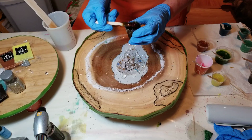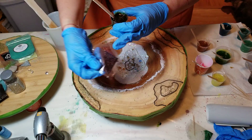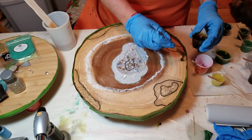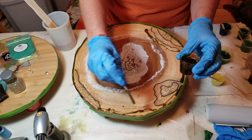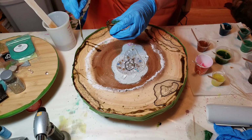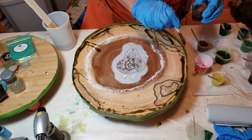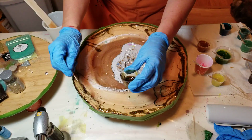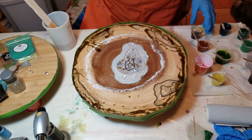This is the Ranger's brown with some of the brown glitter flakes in it. I'm going to do this along the edges because I want it to look natural, because the outside of this where I have it taped up actually has the bark and everything on it from the slab. So I'm going to try to make that meld in with the tree bark as best I can when I pull off the tape and everything. I'll let this set for about an hour or so after I finish putting it all down, and then I will remove the tape.